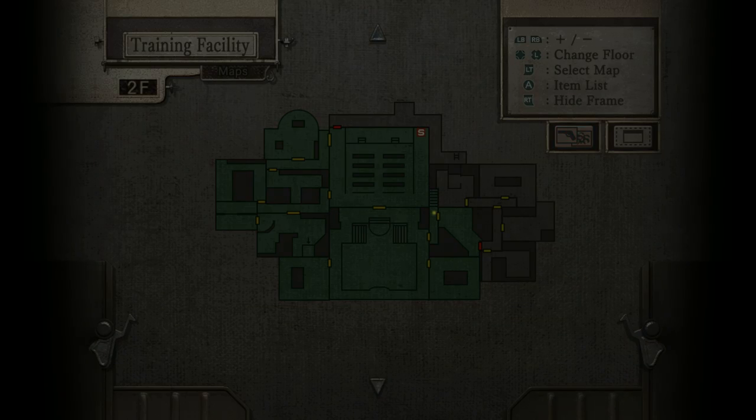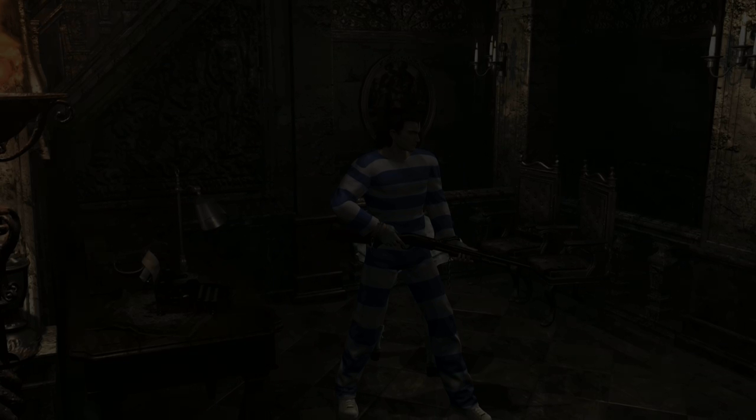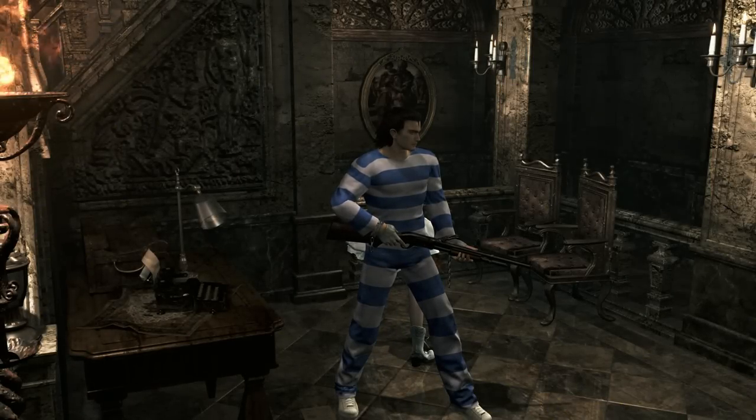Okay, so obviously we're going to have to be careful from now on, because we've got no shotgun shells, but we do have all kinds of cool stuff there. We're probably going to re-equip the handgun, so that way Billy does have something to attack with in the next video. But I like this. I think this is making it more difficult for me.